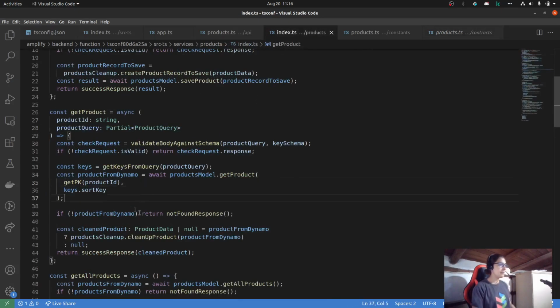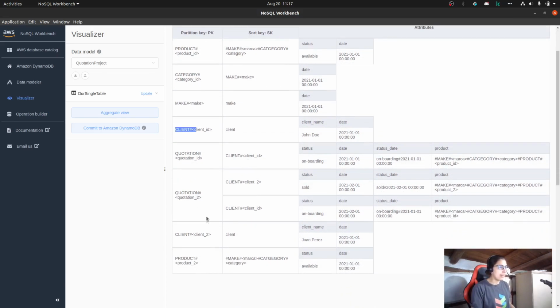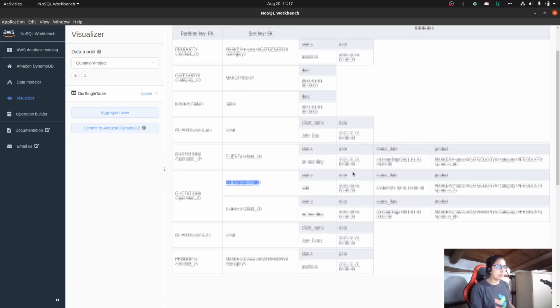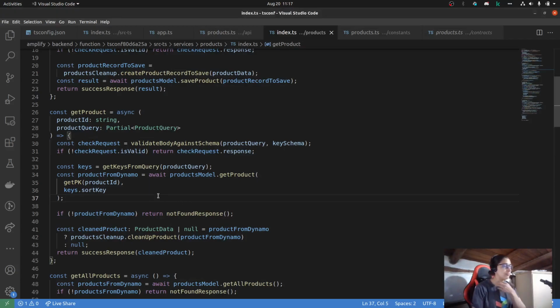Okay, that is one of the main benefits to start working with TypeScript, that we can control these patterns that we create in our design. Because as you can see, we're going to be using it a lot, like in category, in client, here, and also we can make a composite global secondary index that is composed from status and date. So we want to be controlling that to be able to send the data and retrieve the data correctly. That is one of the main benefits of TypeScript here.